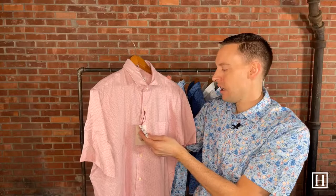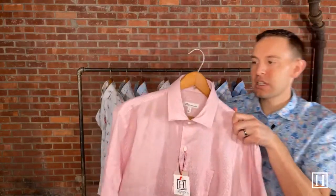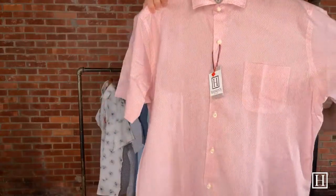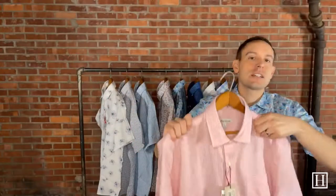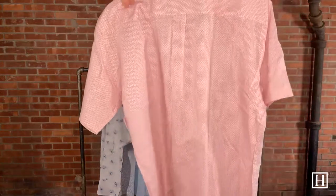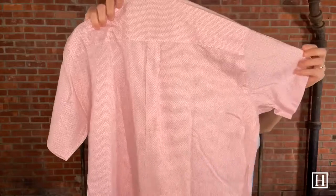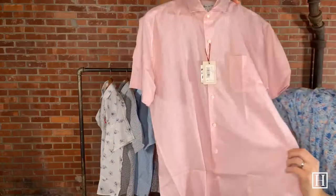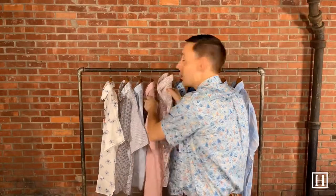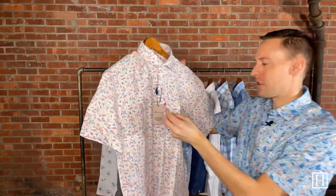This one is called Monroe and it's a linen blend — a cotton and linen blend at $145. It's called Pink Lemonade, which is a great shade of pink if you're looking for something a little different. It has that very lightweight linen feel, but with a blend, so it's not 100% linen — still very lightweight though. Another great summer shirt as we're hitting warmer weather. Available in medium through extra extra large.